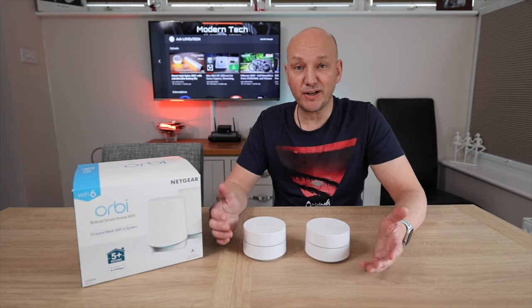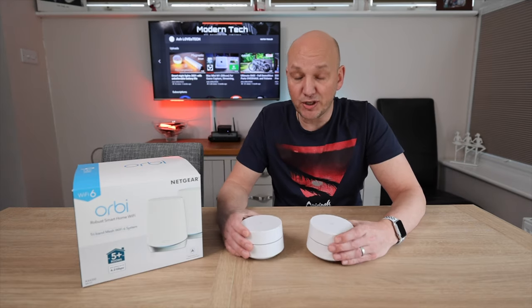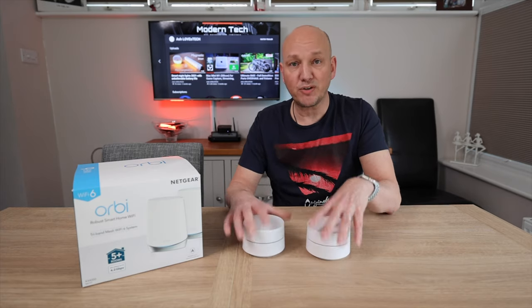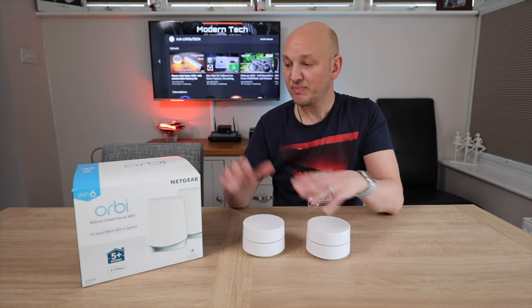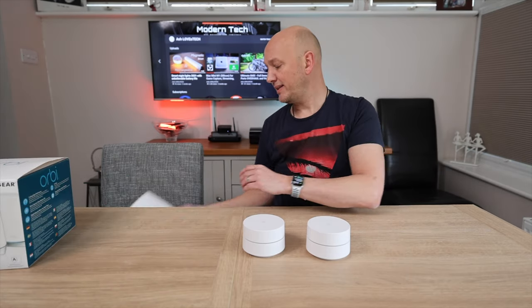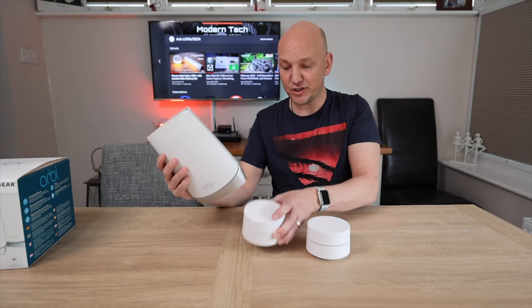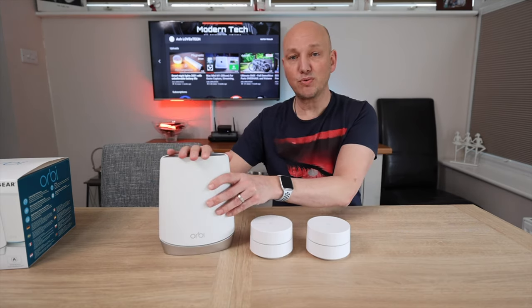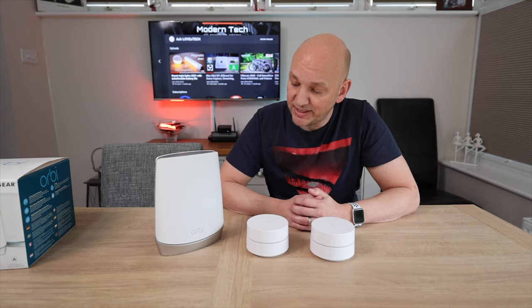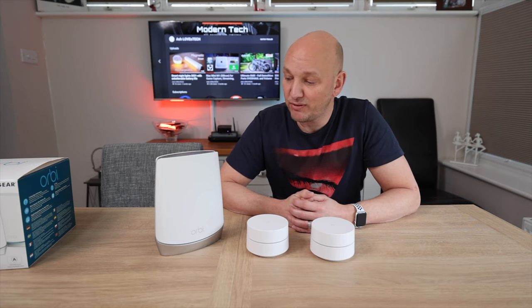The kids have grown and they're starting to download movies, stream, and game, so there's quite a lot of pressure on our Wi-Fi. What I want to do is show you very simply — with a speed test at each different distance — the speeds coming down, and do the same with the Wi-Fi 6 Orbi. Just to show you straight off the bat, they're not small. These things are big. This is the satellite version — the one that goes upstairs — and it talks directly to the main unit by your modem. Spoiler alert: there is a difference.